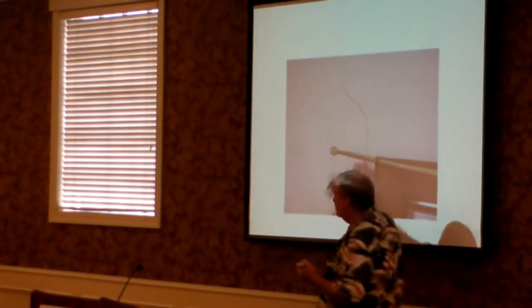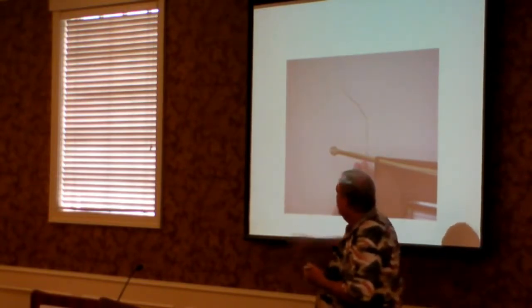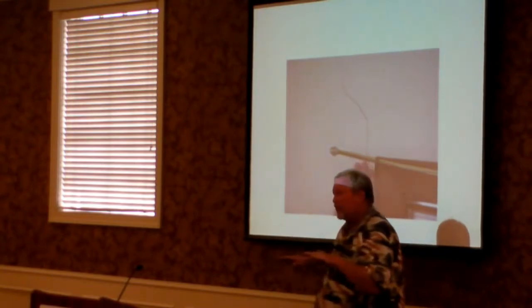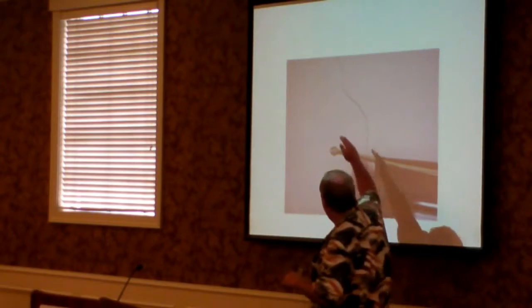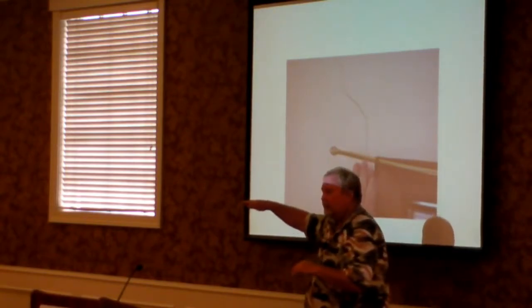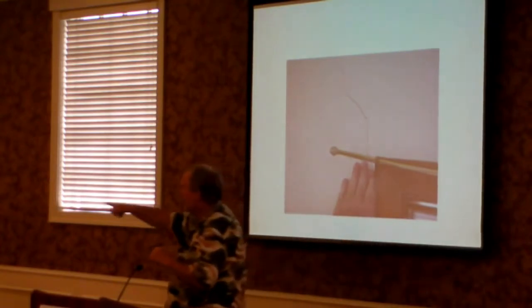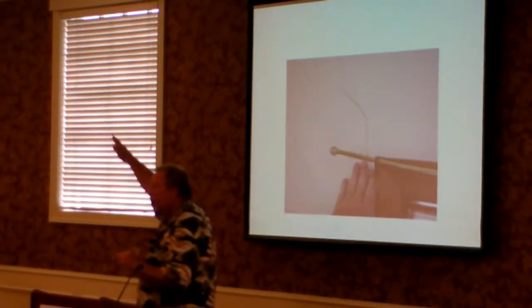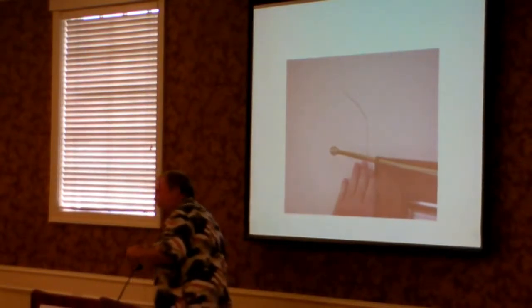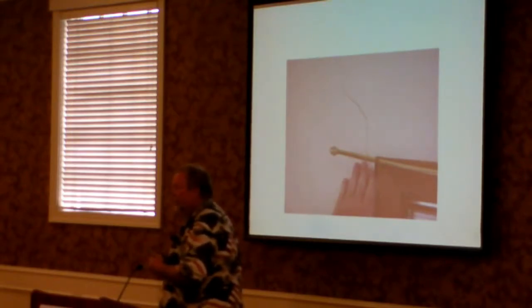One crack like this, probably not a problem. It could be somebody just bumped into the door. When you start seeing a pattern of cracks in the house, they will all point going up towards the settlement. So if you have one corner, if that corner of this building was settling, I could look at that door and I'd see cracks pointing up this way. I'd look at these windows and see cracks pointing up this way. There might be one down from the window over here. I see those cracks, the bigger they are, the more settlement you know there is.